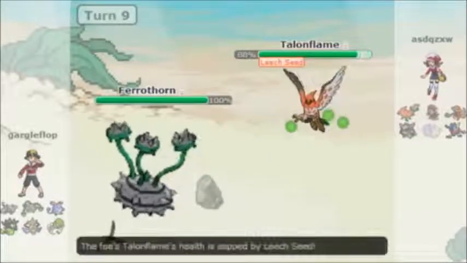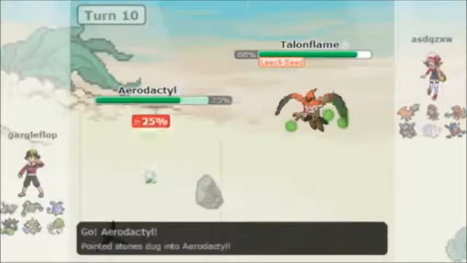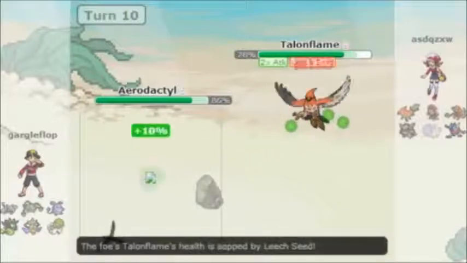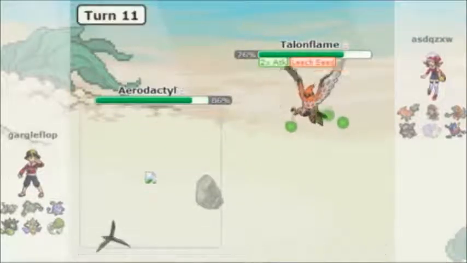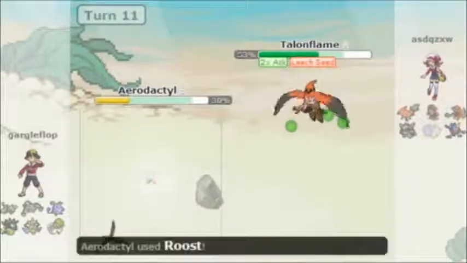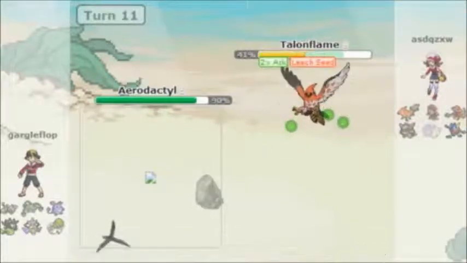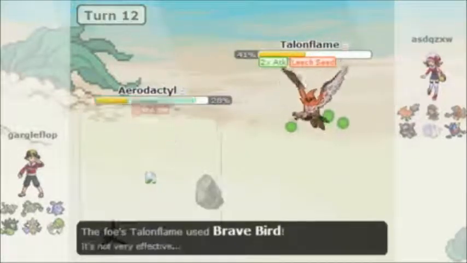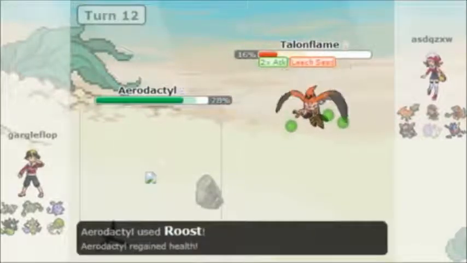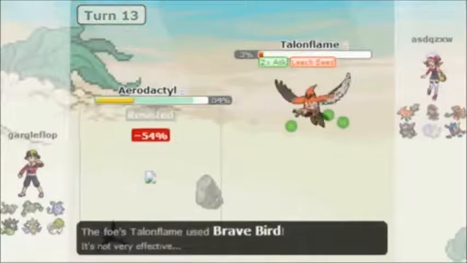It's Talonflame. You're thinking, Aero again, great. One thing I didn't try was a physical wall set, because I've been using this Aero for a few days now, and it's really just starting to make my eyes bleed. I like the specially defensive set, but by no means does that mean I like Aero. I just genuinely think that a 4 attack set and a defensive set is probably the best thing it can do. A defensive utility set, I think, is probably the best thing Mega Aero has over regular Aerodactyl, which is depressing when you think about it.